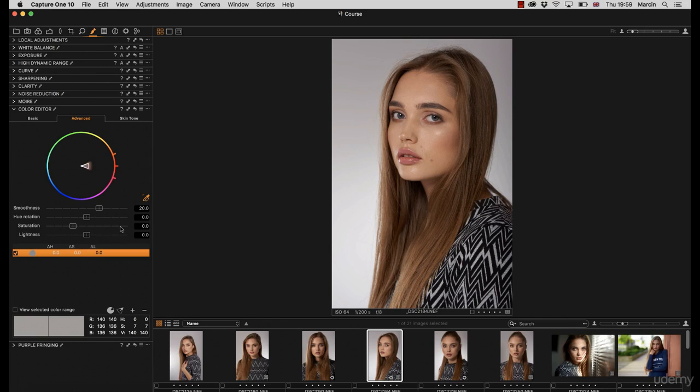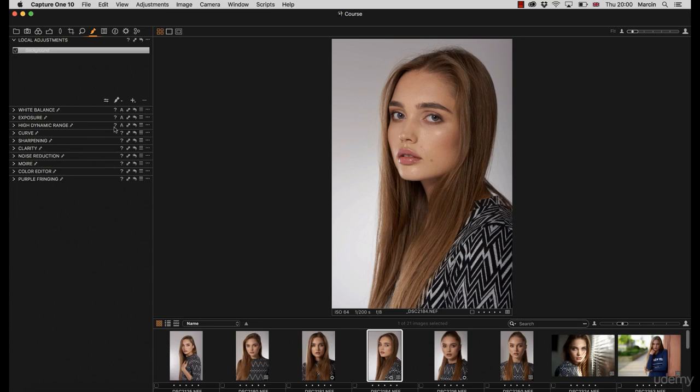So for example, I think this background is a little bit too warm. I can go down with hue and, well, it doesn't look good right now. Maybe the background looks interesting, but it didn't go the right way, and it even didn't go colder. So as you can see, this is where local adjustments come in to help, because right now the color was too weak to do something with, because it was a very universal, very neutral color. So we affected the model's face. So I would not do anything here without creating a new local adjustment layer.